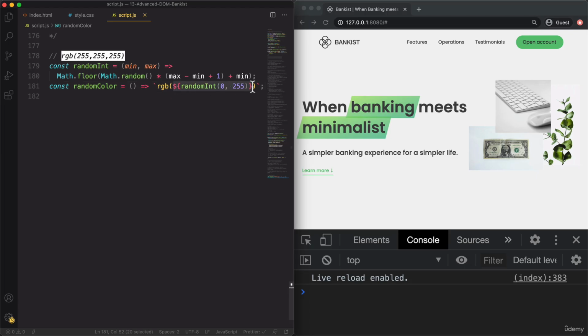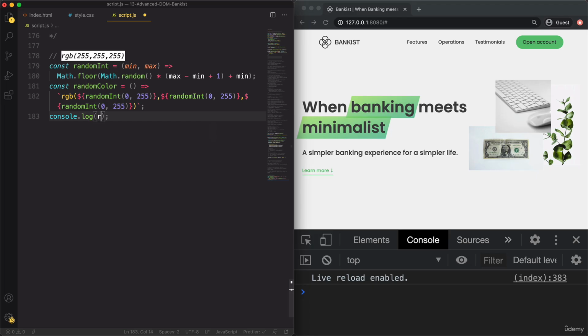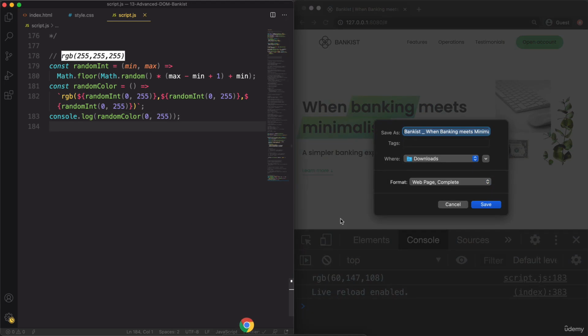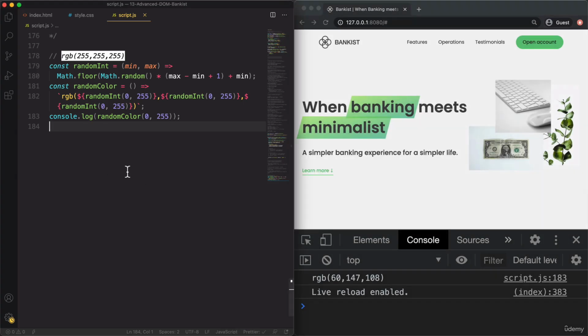So this, and then 3 times. Okay, and that's it. Let's just check it out. 255. Oh, that's not what I wanted. So you see that random colors keep appearing down there now.